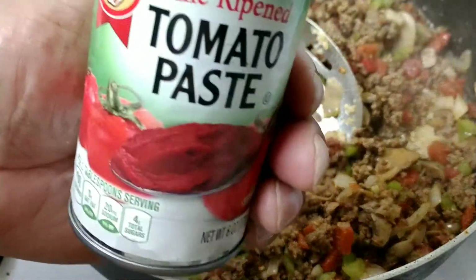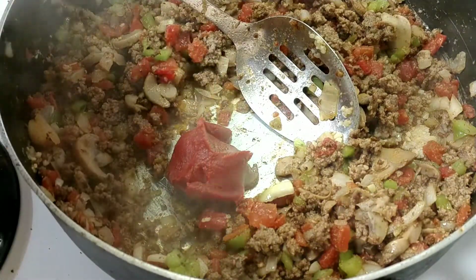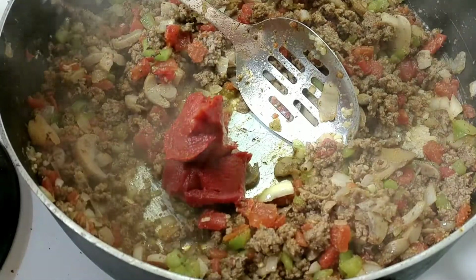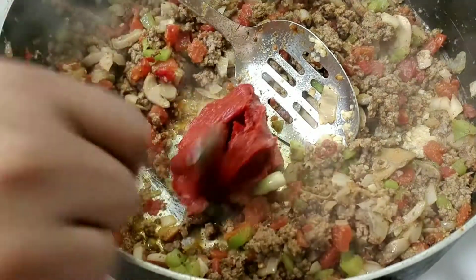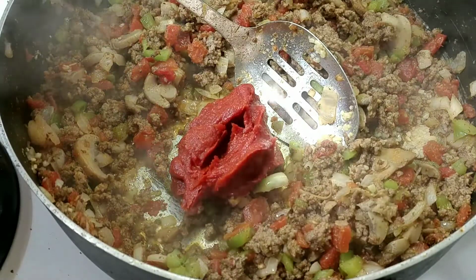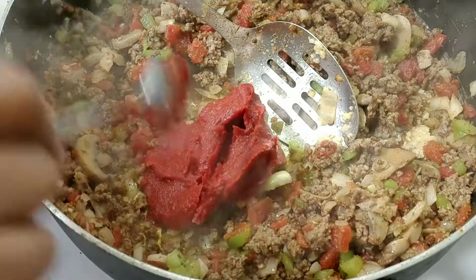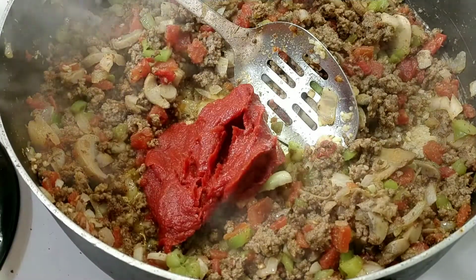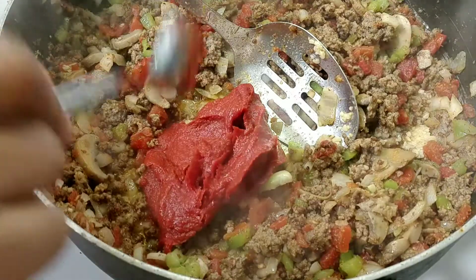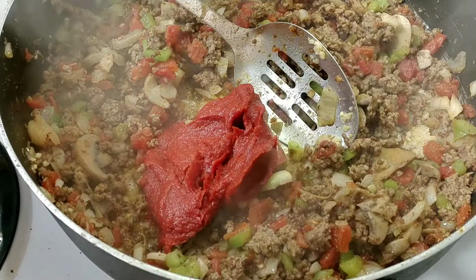Now it's time to bring this sauce together. We're going to use a 6-ounce can of tomato paste. The tomato paste is going to help thicken our sauce. It's also going to add a rich flavor. Once you've emptied the can, you're going to want to refill your tomato paste can 3 times with water and add it.